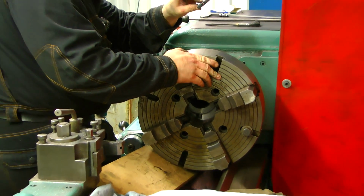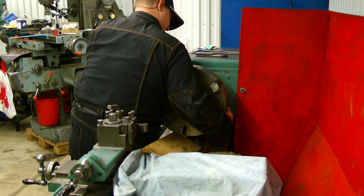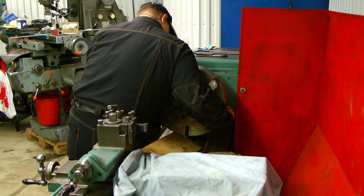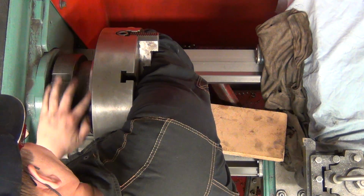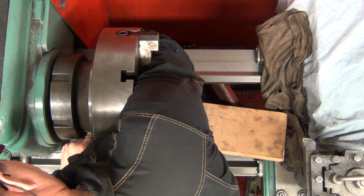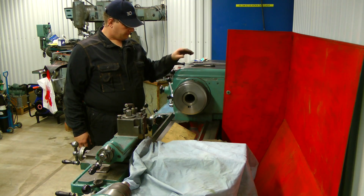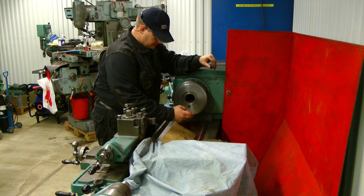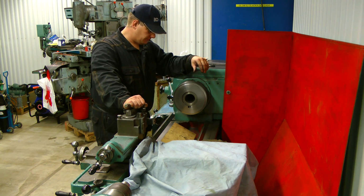Oops, sorry. Zooming the wrong way. Now, let's see. And there we have it. The fit I wanted. Superb. And you can see, I hope in this camera, the 240 millimeter that we roughed out is just barely coming up on the back side of the shock. Okay. The part in the lathe is now finished. We need to drill 4 holes for the fitting of the shock, and then it should be clear and up and running for a new job.